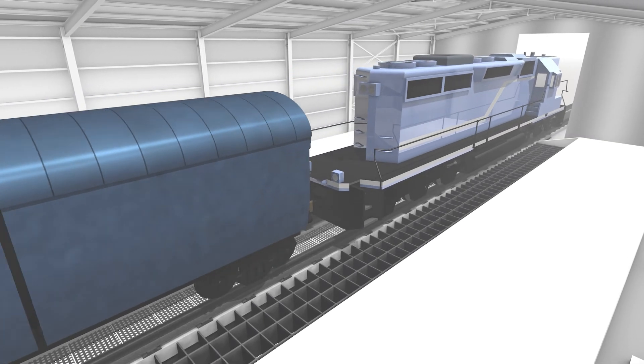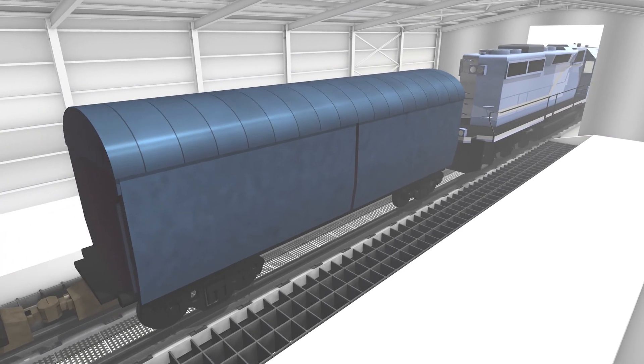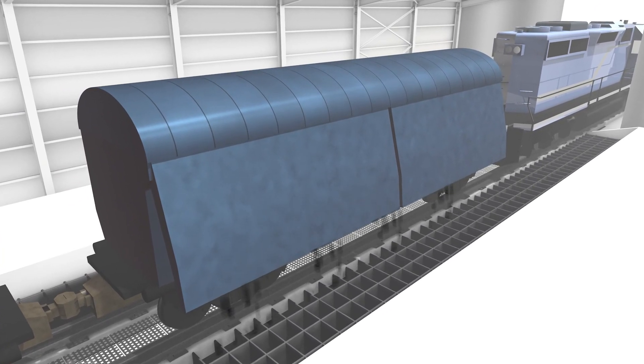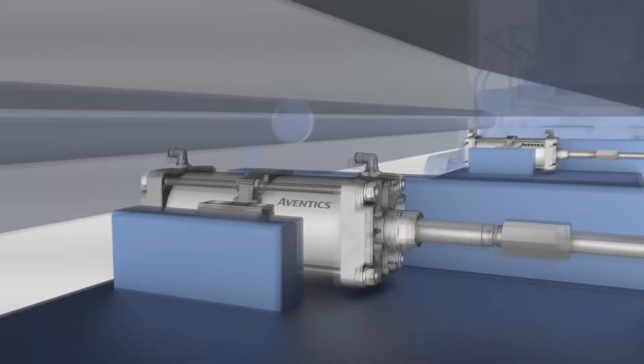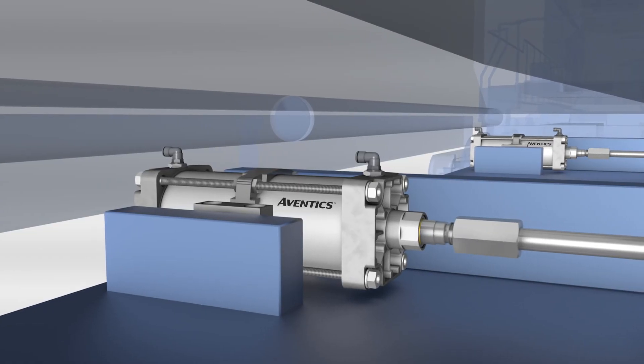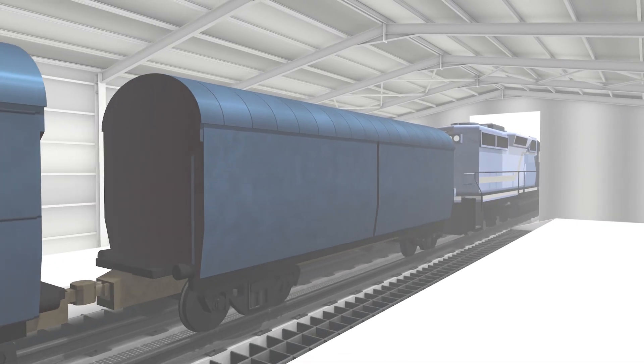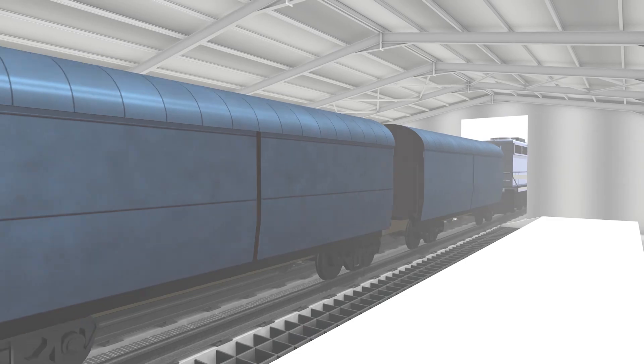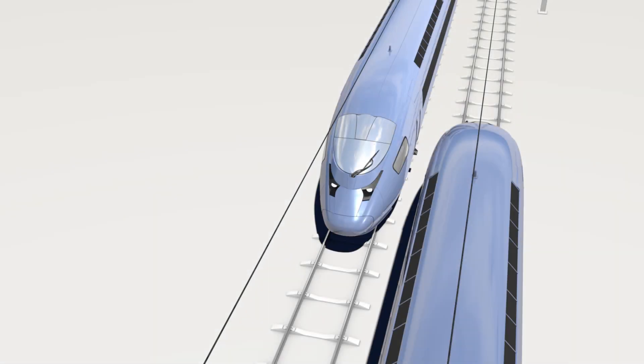World leading freight car producers require utterly robust and long life cylinders as well as control valves. These are used to open doors under, on the side or on the top of freight cars. Since 1969 Emerson is producing composite cylinders which are self-repairing after a dent from a ballast stone impact.